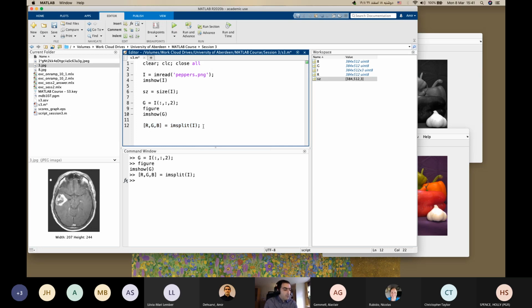Now let's do a montage of the image itself, the red part of it, the green part of it, and the blue part of it, and create that in a new figure. Let's see what we get.